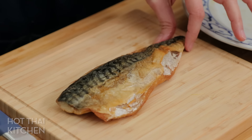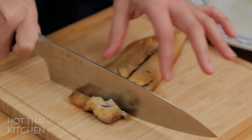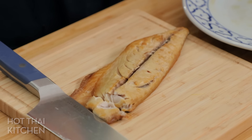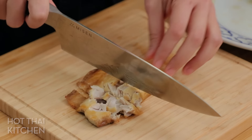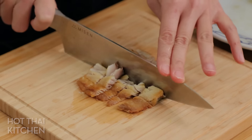The fish is ready. I'm going to show you how to use it in a simple broccoli stir fry — unlike any broccoli stir fry you've ever had. First, taste it to know how salty it is, which determines how chunky or small to chop it. If it's very salty, make it small; if it's mild, you can make it chunkier. This one's pretty salty, so I'll make it smallish. We only need about half the fish, and it's going to break into shards in the stir fry — that's totally fine.